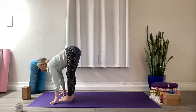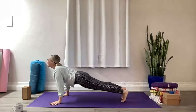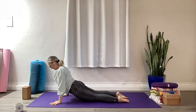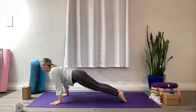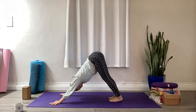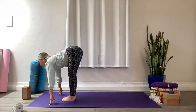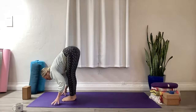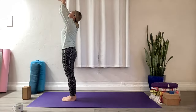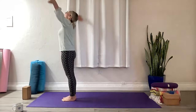Inhale, half forward fold. Exhale, step back. Take the left foot, right foot, because we started with the right foot. Exhale, chaturanga. Inhale into your back bend. Downward facing dog. Deep breath here. Step or hop, left foot, right foot. If you're stepping, inhale, half fold. Exhale, full fold. Inhale, arms out and up, rise to the sky. Exhale, Samasthiti, mountain pose. Inhale, rise, arms out and up.